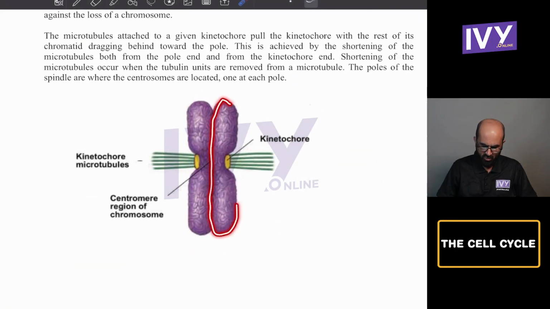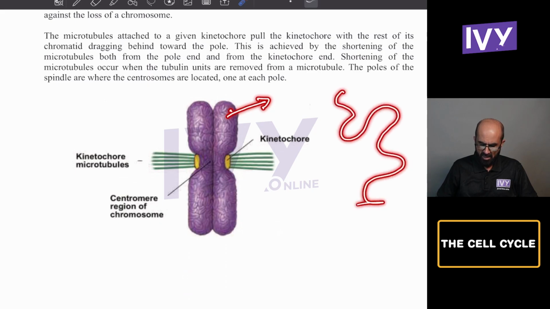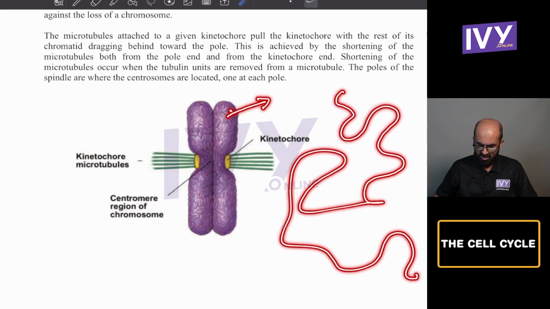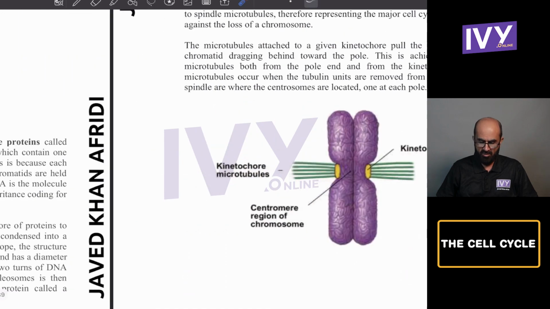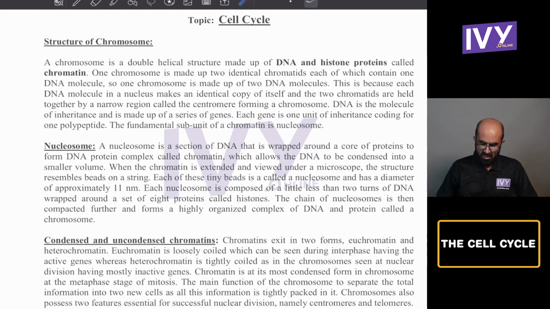As initially I told, this is one DNA molecule in the condensed form. This is another DNA molecule in the condensed form. So two DNA molecules are joined together at a narrow region, and this is called the centromere. The centromere is protected by kinetochore. If you uncondense this DNA, it becomes a mass, like here is an uncondensed mass of DNA. However, it also has the histone protein, then it is called a chromatin. When it's condensed, it becomes a chromosome.